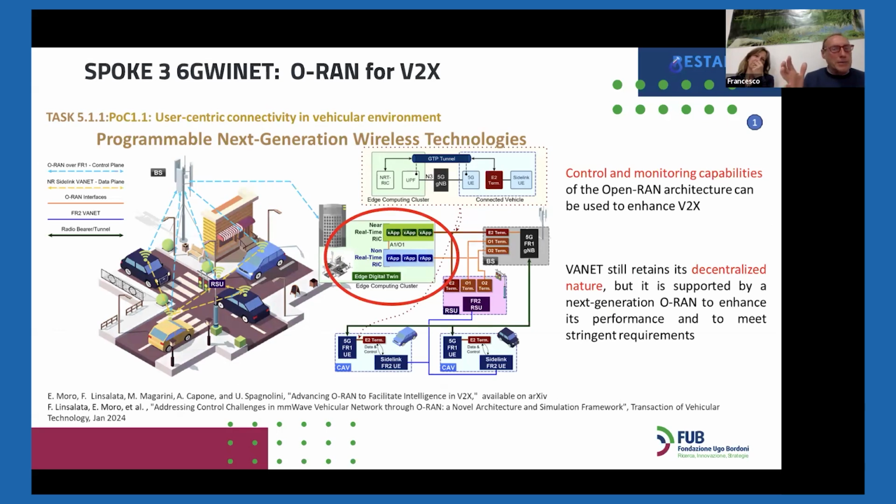Just a very short overview of the 6G one. The 6G one is mainly dedicated to the implementation of the network for V2X, for vehicles. There are several elements of the target network, but the network is based on the O-RAN architecture, and therefore all the intelligent part, which has to decide the correct behavior of the cars, is obtained inside the intelligent part of the O-RAN, which means with the RIC element. Next slide, please.